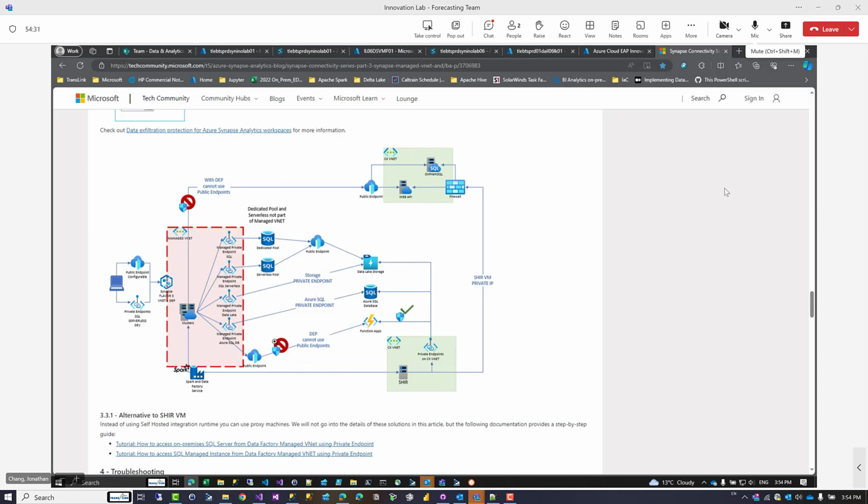So what we need to do is create something called a managed private endpoint, which links to our storage account. So these are two different VNets I'm talking about. This is a VNet managed by Microsoft, and the private endpoints that we created are managed by us.